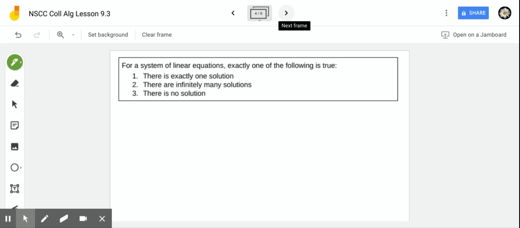Okay, the infinitely many solutions are the ones that are going to take a little bit more work to explain how to find those solutions. Because remember, if there are infinitely many solutions, that means they're all the same line, but that does not mean that every point in the whole wide world is a solution. We need to show how to generate those. So I will show you that in the next video.